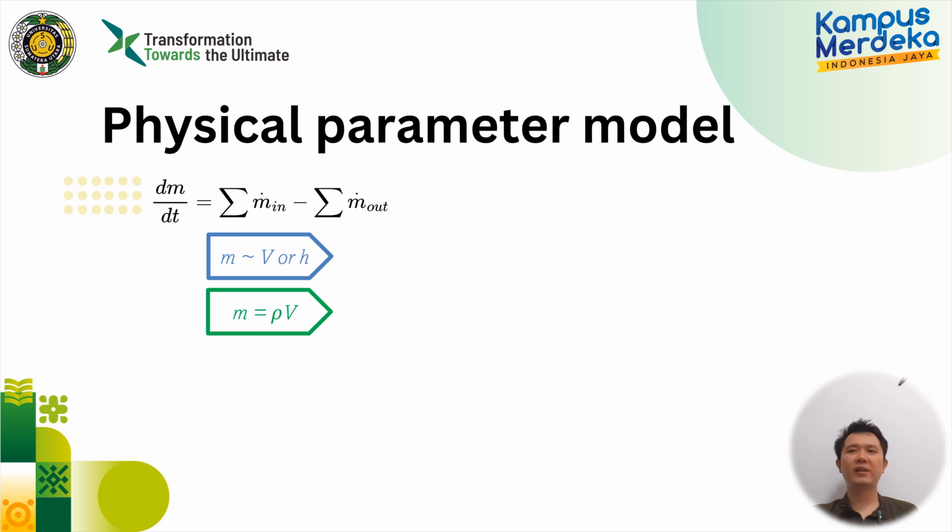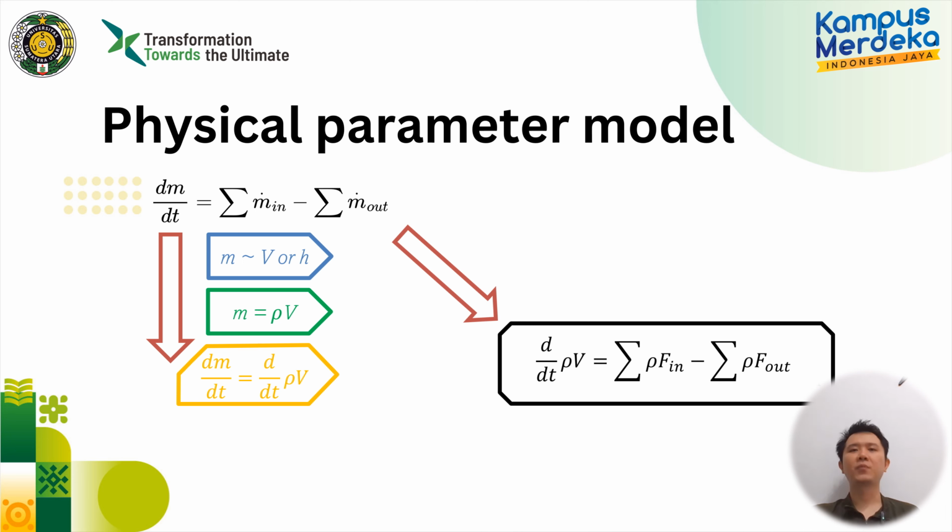Take a process involving gases exclusively. The cumulative mass will be density multiplied with volume, and mass accumulation rate will equal to changes of density multiplied by volume over time, or in mathematical form, derivative of density times volume with respect to time. Other terms can also be converted to get this form of equation. Now we can solve this equation by observing the real condition of the process.